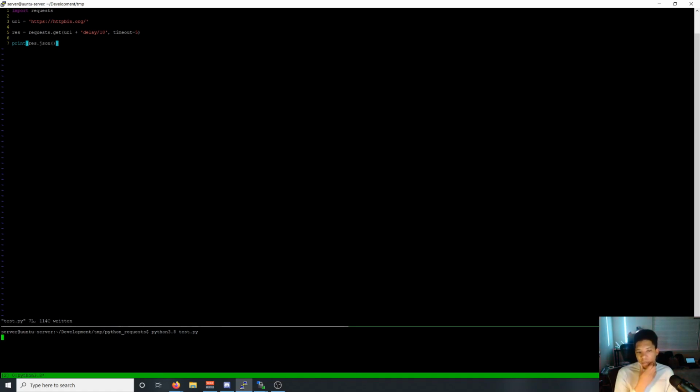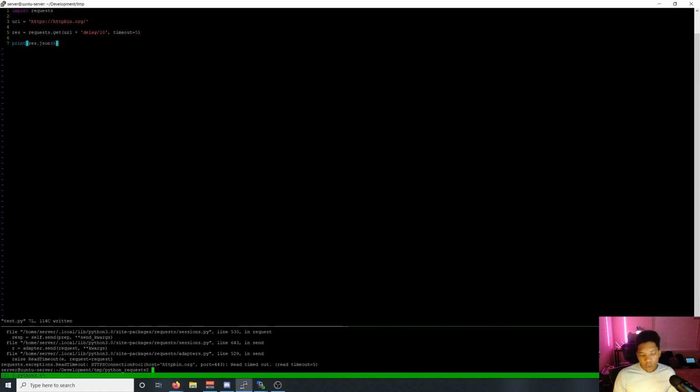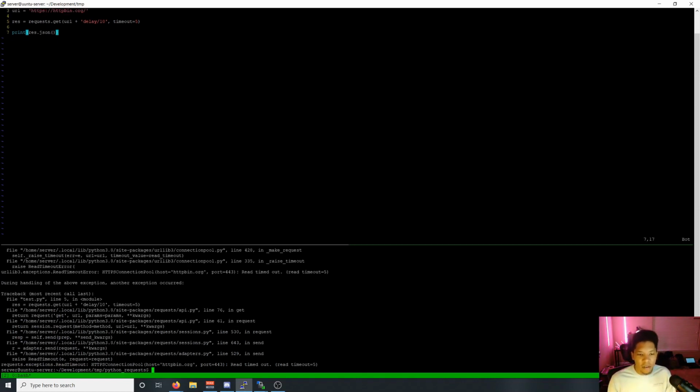Hit enter. And after waiting roughly 5 seconds, ooh, we see this huge error, right? But that's exactly what we would expect, because if we look here, we can see that an exception was thrown, specifically the requests exception ReadTimeout. And then if we read over here, it says read timeout, and it shows us what timeout we were using. Read timeout is equal to 5.